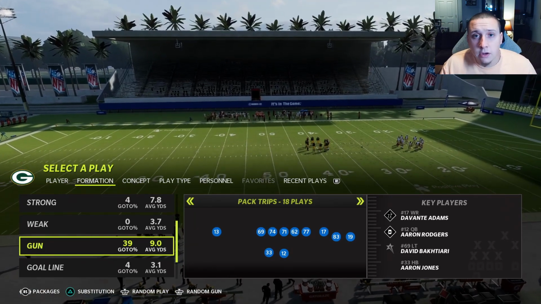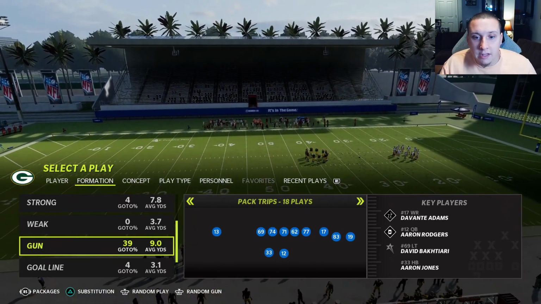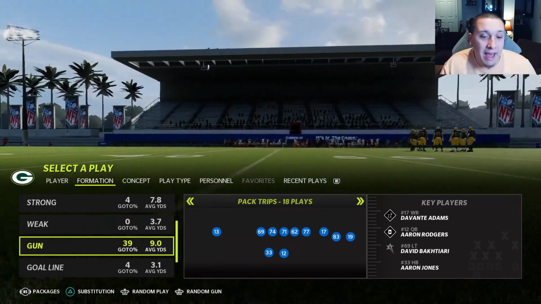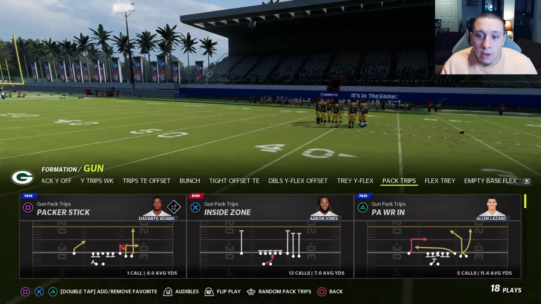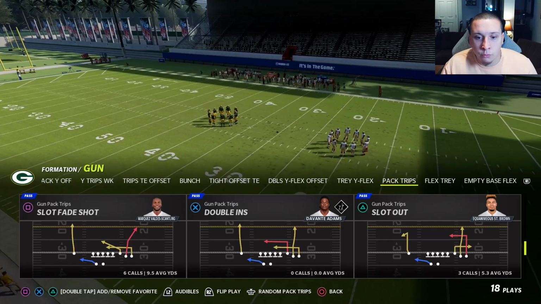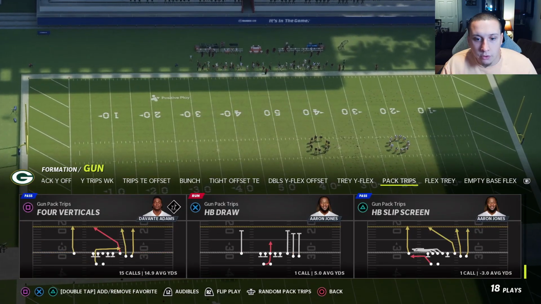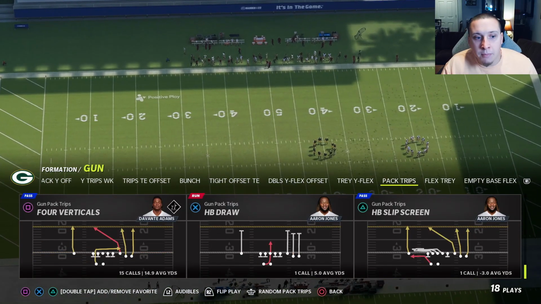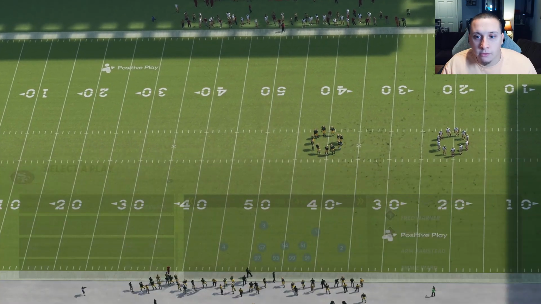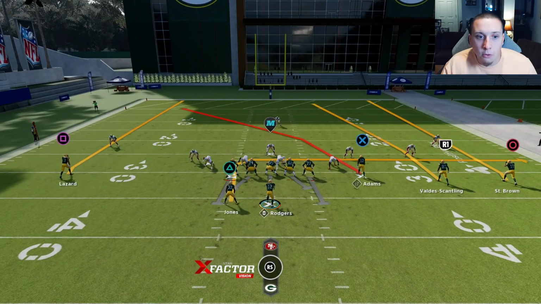Now, the next play here is going to be run out of pretty much any trips formation. In the Packers playbook here, we are going out of pack trips, which is very similar, though, to any other trips formation within the game. And we're going to take a look real quick at 4 verticals. Now, this is a play that you guys might think is a little bit odd to have on this list, but ultimately what it boils down to is seams are open a lot of the time within the game, and you can also gain favorable matchups one-on-one out of a 4 verticals formation.